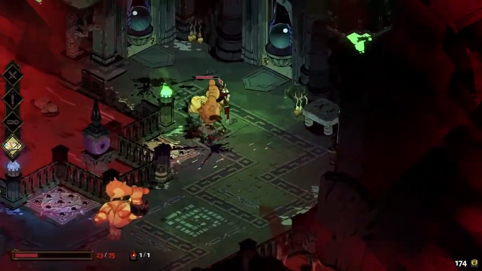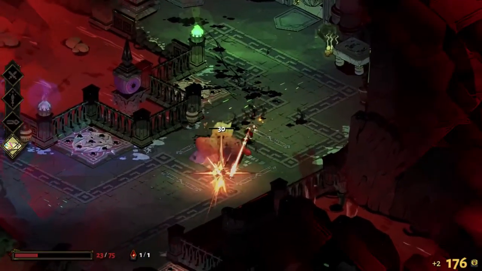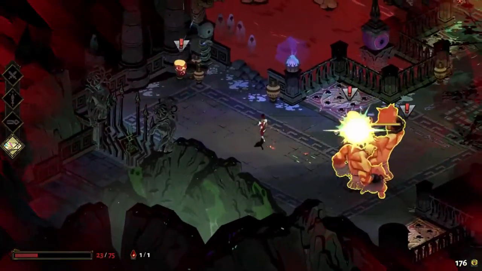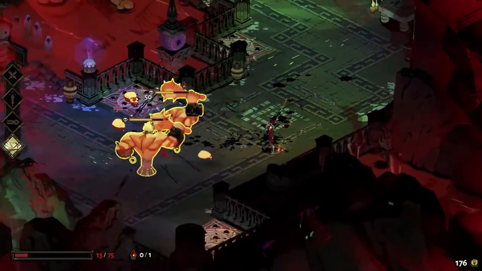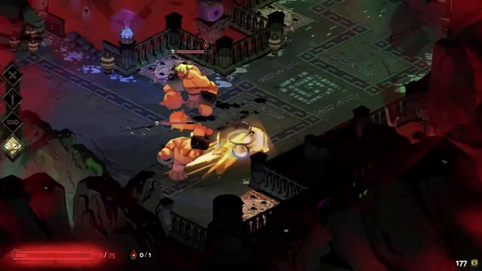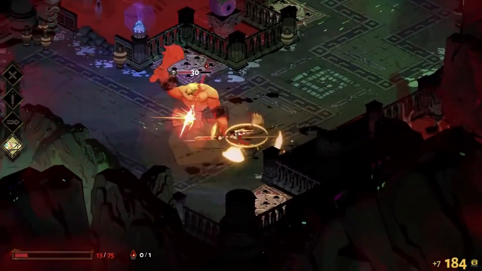I'm trying to use my dash a lot because that's the thing I upgraded. Hopefully it'll serve me well. Oh gosh. Okay, it looks like these guys basically have two health bars. Once you break through their first health bar, they have a second one.